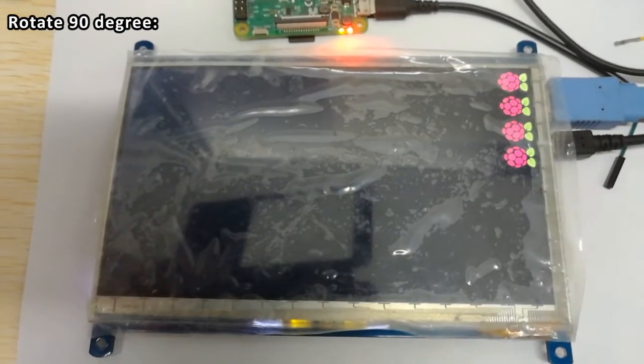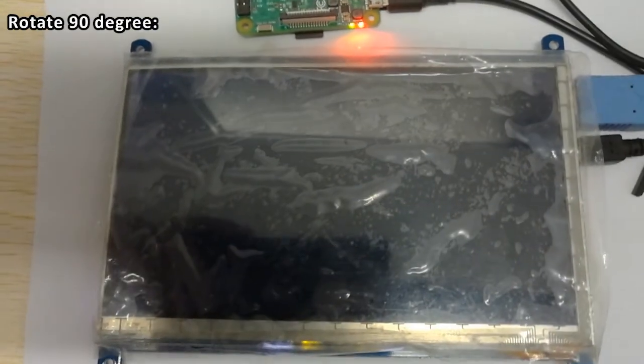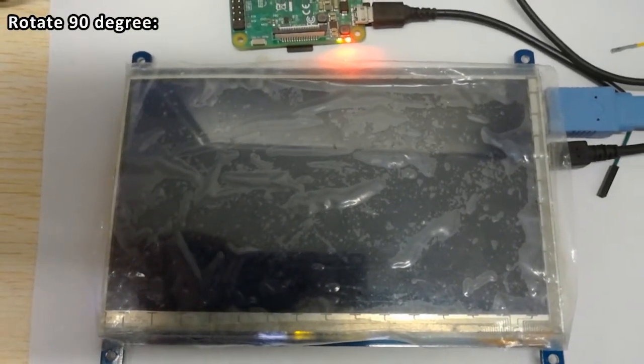After rebooting, you can see that the display rotates 90 degrees correctly, however, the touch is improper.